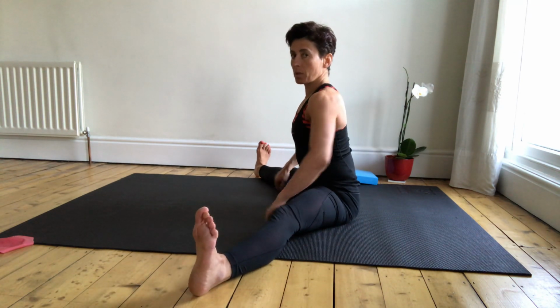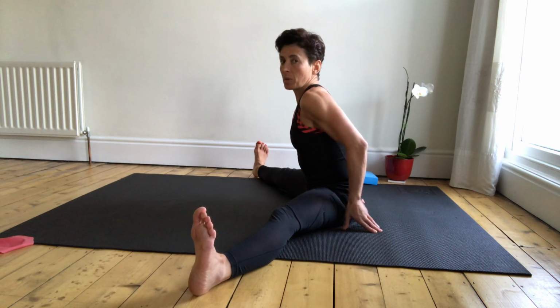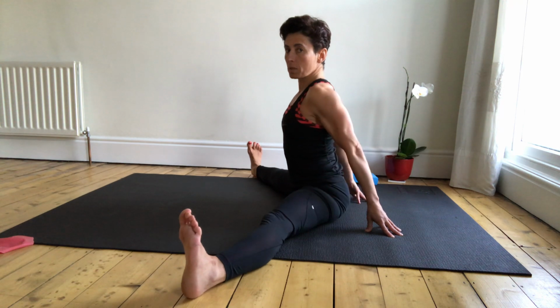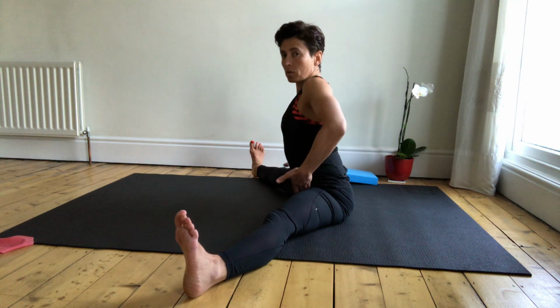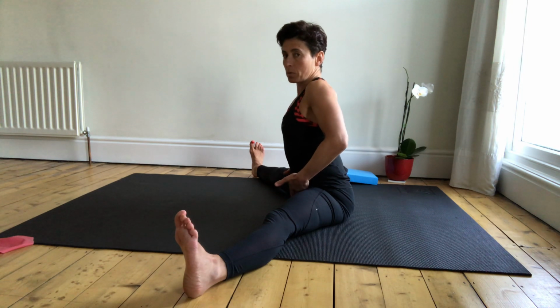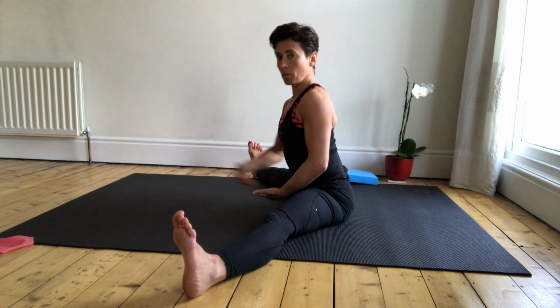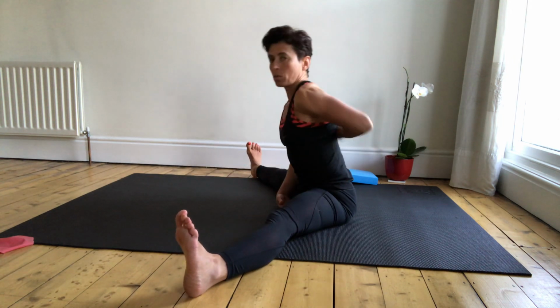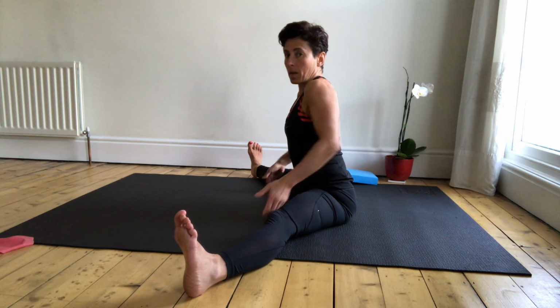Then once you're happy that the legs are set, giving a little nudge to the hips, the hands are behind you, rocking the hips forward to see if you can lift up from the lower back. And then focus on the movement happening into your hip joint. I want my hip to close, my chest to go down on the ground. So not my head, that will just pull on the back. I want the stretch to go into my inner thigh.